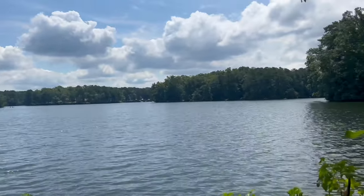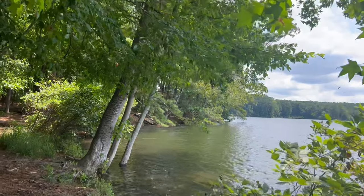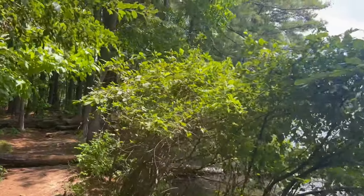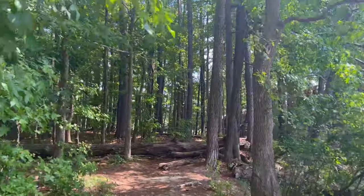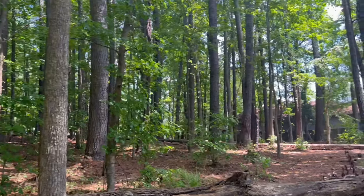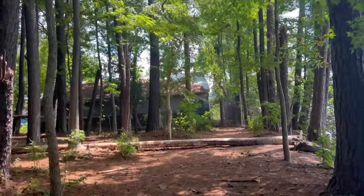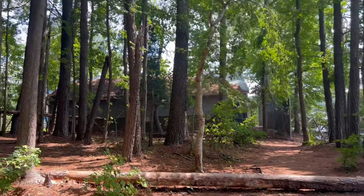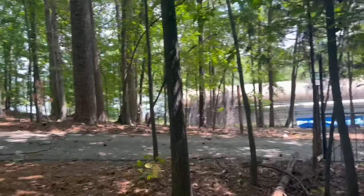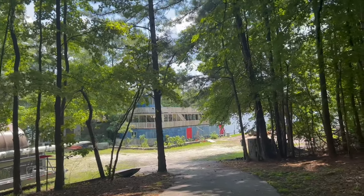I'm thinking the covered bridge is going to be around this cove right here. In fact, I think I see the corner of it. Which means the paddle boat should be up here around the edge of this cove. We should be pretty close. Oh, wait, I think I see it. I see something. There's fences up. Could it be? Could it be? Wow, here's an open gate. There's an open gate. Wow.